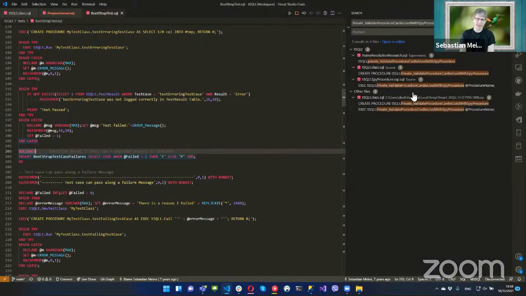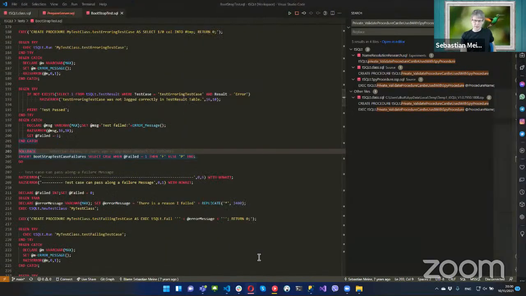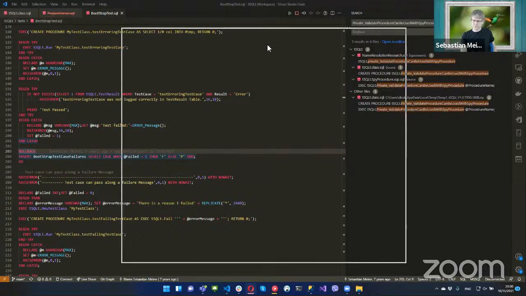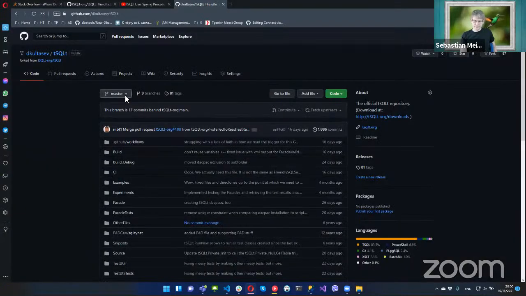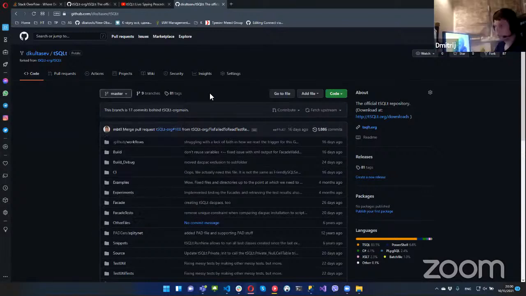You have a fork already, and then you do a pull request just for that branch, which I hope is possible. If not, you need to create a new fork.